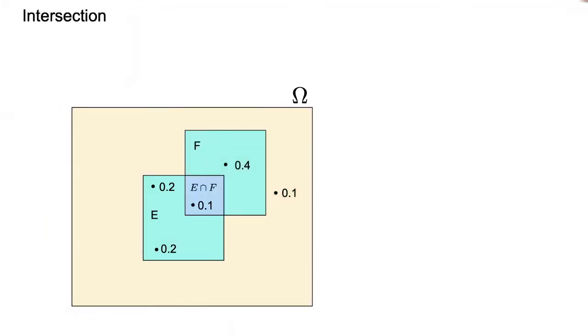Next, as we have the events that are actually sets, because they are subsets of omega, then we have everything we can do on sets: union, intersection, complement, we've already seen it. So now I can define 2 events. For example, E is it's raining, F is I have my umbrella. And this event right there, the 0.1, it has both of them. It's both raining and I have my umbrella, right? It turns out there's only one elementary event, but of course there could be more in the intersection.